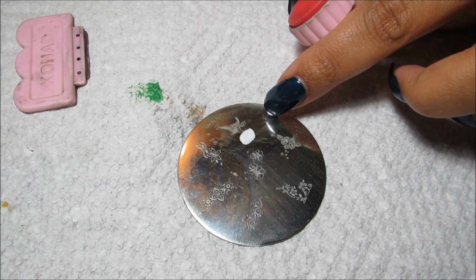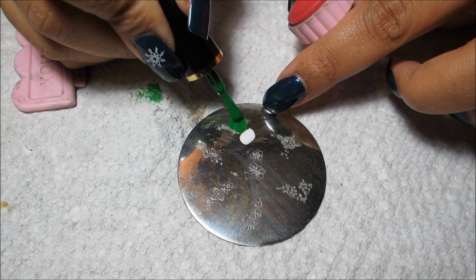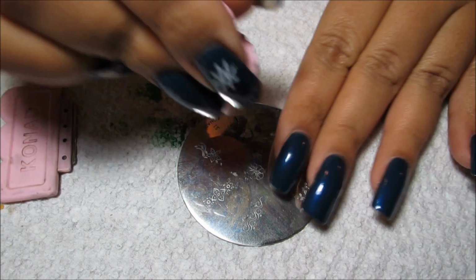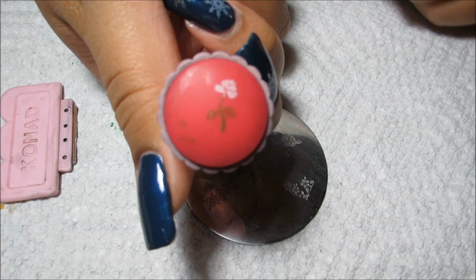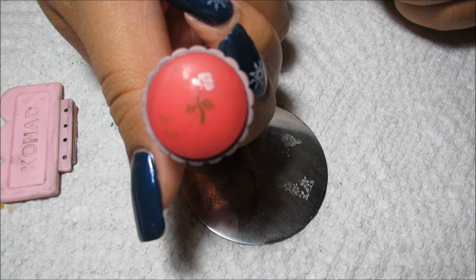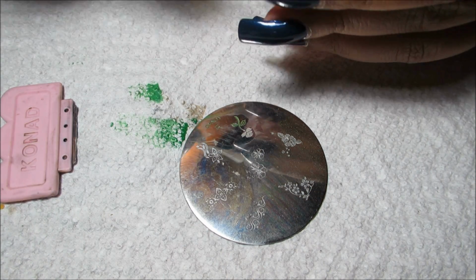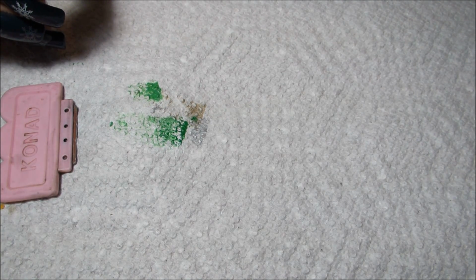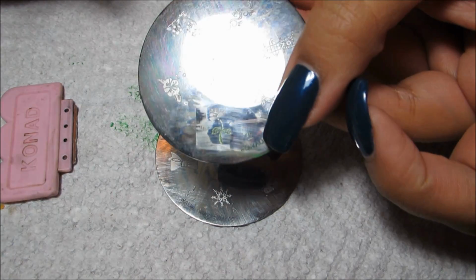I'm just going to put the white over the flower, and then with the green, I'm going to cover the rest of the design. I'm going to scrape so that they don't mix together, and then pick it up on the stamper. And you can see there that the flower is white and the stem is green. So, as neat as you can be, you can add 2 or even 3 different colors to a design. I'm sure there are others than flowers that you might want to do in more than one color. And if you happen to like that design, this is plate S1.